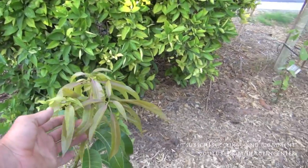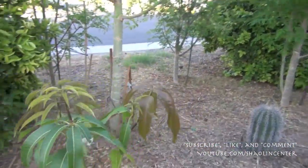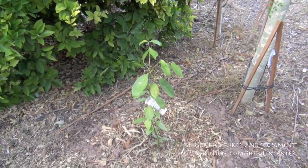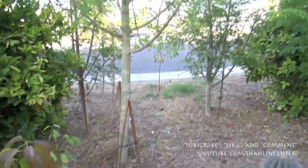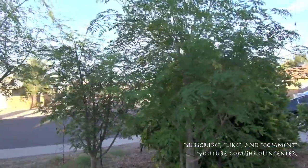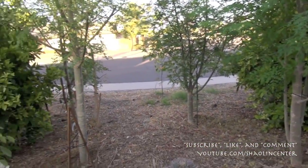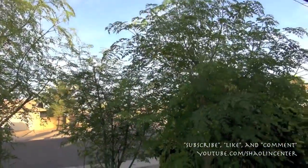I got these from Seamus O'Leary's Tropical Trees, and all this new brown growth on top is the new growth. We also planted the cinnamon bush behind here, we'll see if that works. And we got these moringa trees that look fantastic. They're in their second year now, and they're coming along really well. We have 4 of them. And these moringa trees, Google search moringa tree. It's one of the healthiest foods on the planet.